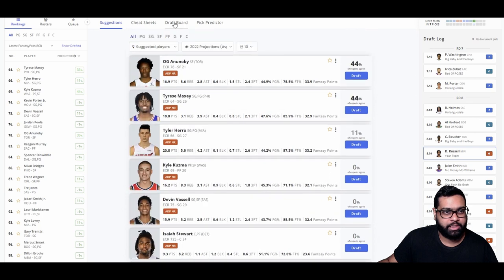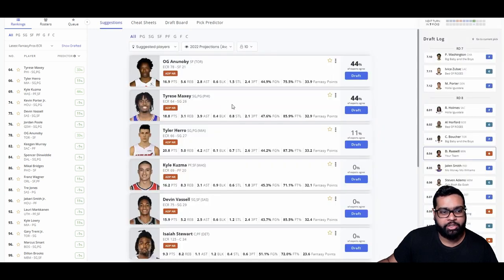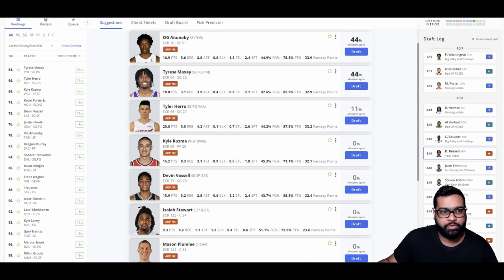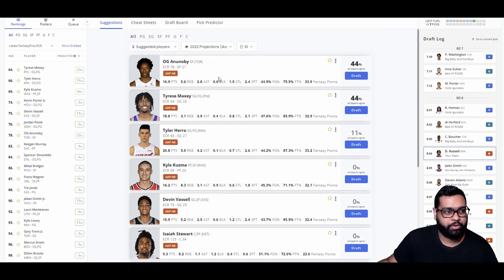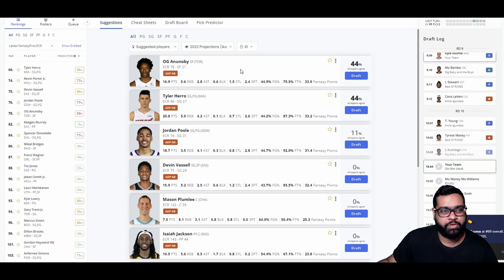Looking at our team, I think we need some forwards. Yeah, we do need some power forwards and forwards. We do have so many guards, so I think we're okay in that department. I do want Kuzma. I like OG as well. However, Kuzma can play both small forward and power forward, so I am going to grab him for that reason. We also do have VanVleet, so maybe I don't want to grab OG too high up.